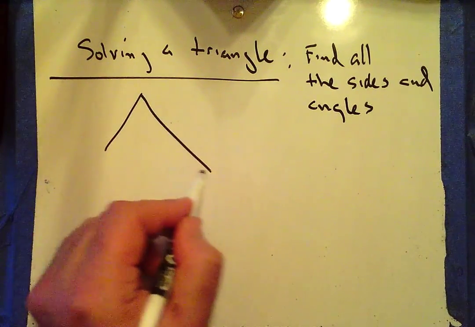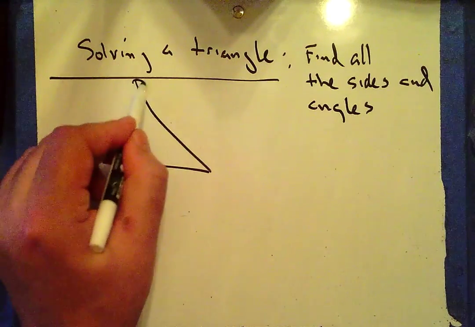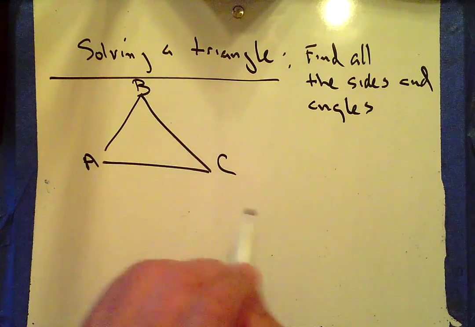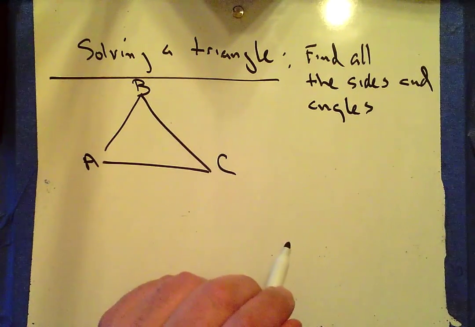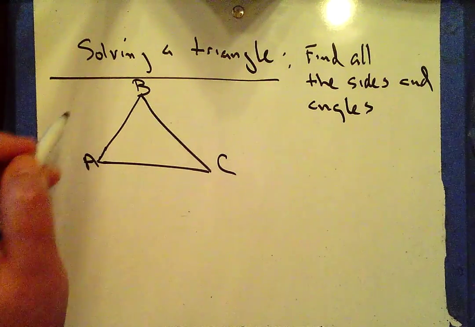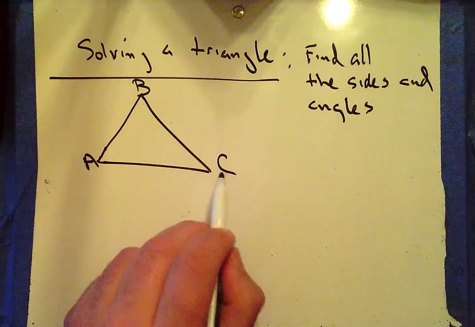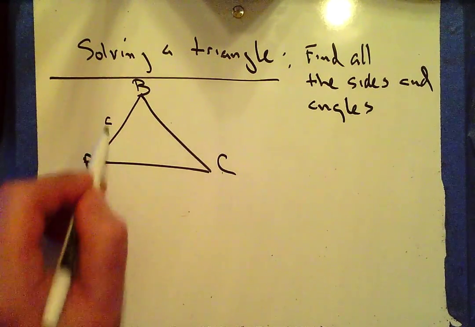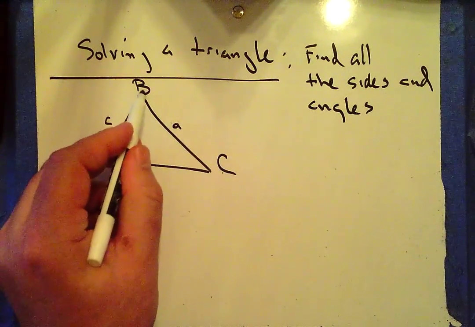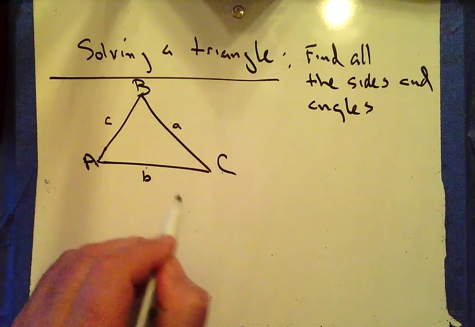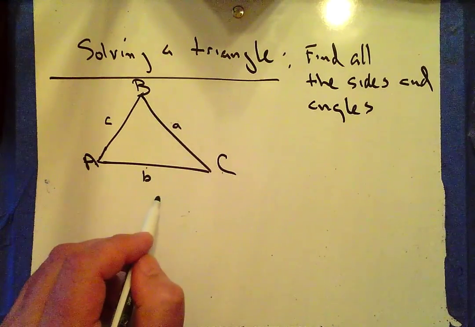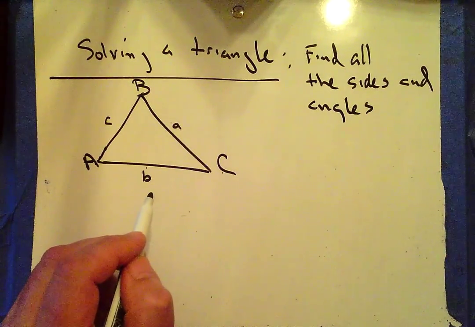I often find it's helpful in these problems to draw a triangle and then fill in all the bits as I find them. It helps me to keep from forgetting to find an angle or a side. Speaking of angles and sides, across from angle C, we have little c. And across from angle A, we have little a. And across from angle B, we have little b. Sides are always lowercase letters, and angles are always capitalized letters. Okay? You're going to see that a lot going forward.